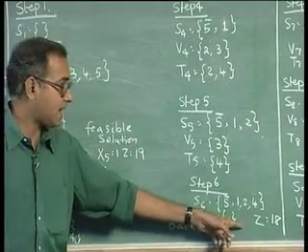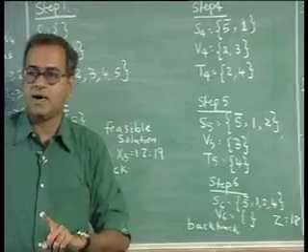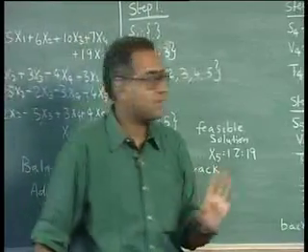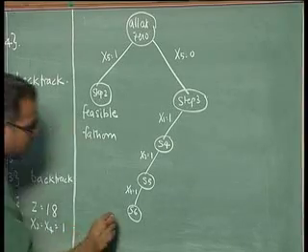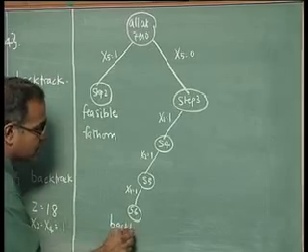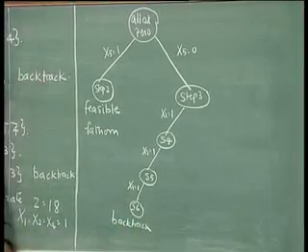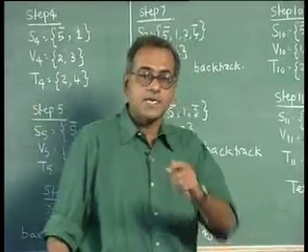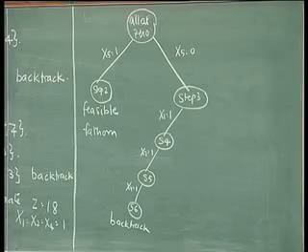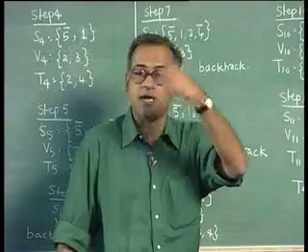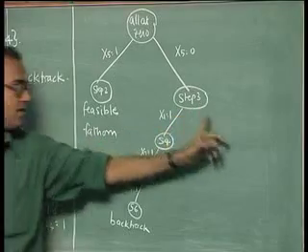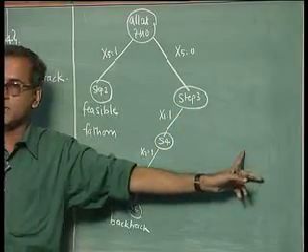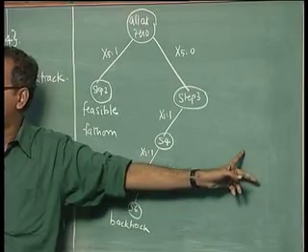So I backtrack. Whenever I backtrack, I implicitly evaluate something. So I backtrack from here. Now when I backtrack from here, conventionally what I would have done is go back here and create this branch. That is what I would have done conventionally. I do not do that.